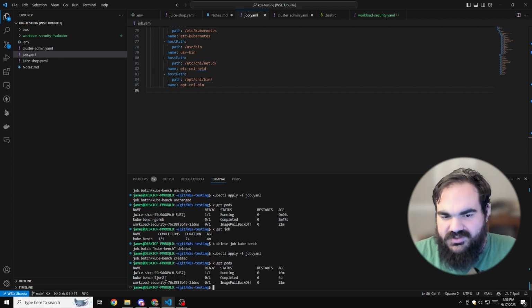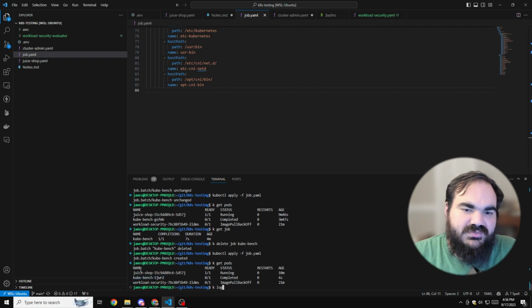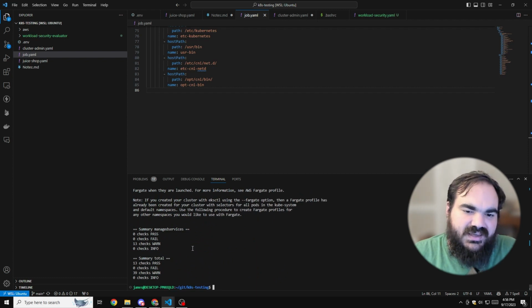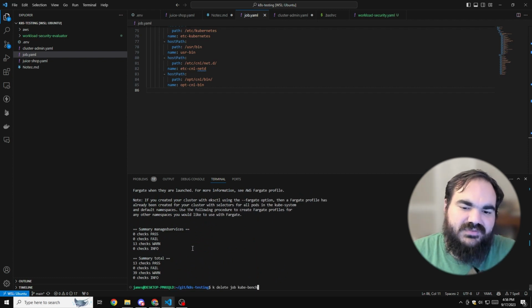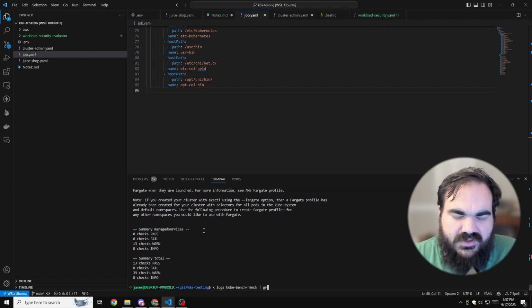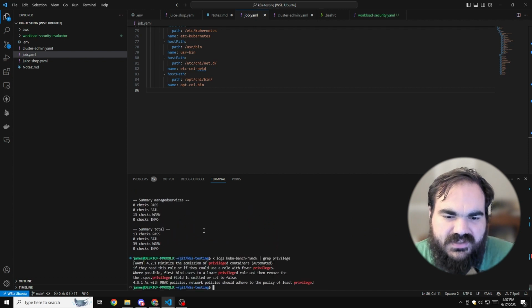And so everyone knows that you shouldn't be running containers this way anymore. And we're just going to check. It's a good baseline just to see how that gets surfaced, because almost every tool I've used catches that. So let's delete this job and recreate it. So here we are going to just check the logs to see if it caught it.